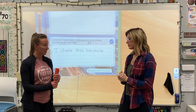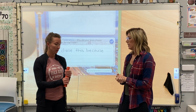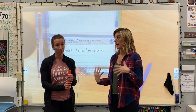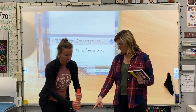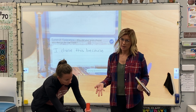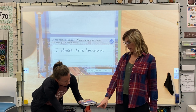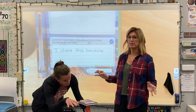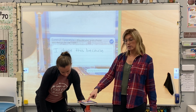So we're also going to test how strong it is and whether it can withstand weight at the top of it. Okay. And so we know you guys don't just have a bunch of random weights at your house. So what we do in the classroom when we do this activity is that we use books to test the weight. So for example, if the tower is here, and we'll pretend that it's taped and it's not being held by Miss Marquardt, we can put a book on top of it, and you can see that Miss Marquardt's hands are not holding that book up. She's just wrapping the tape, pretending to be a piece of tape, okay? But you can see that these papers are strong enough to hold a Dogman book, okay?